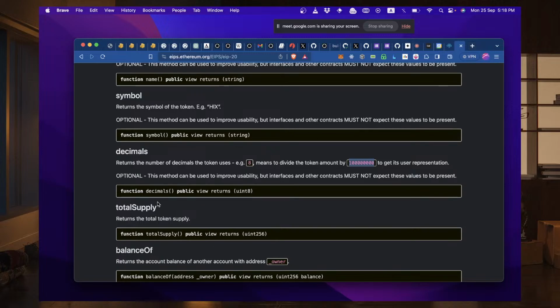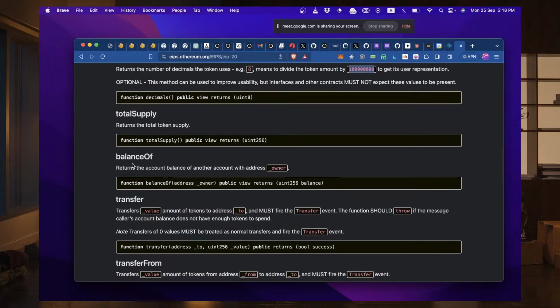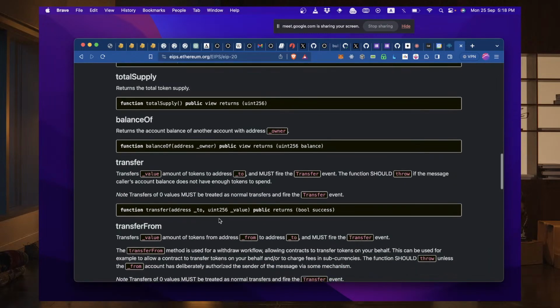We have the total supply, which returns the total token supply. We have the balance of, that takes in the owner and returns the balance. We have transfer. So for transfer, you provide the address of the person that you are transferring to, and the value that you are transferring, and it returns a boolean of success, which means that if the transfer is successful, it should return true.